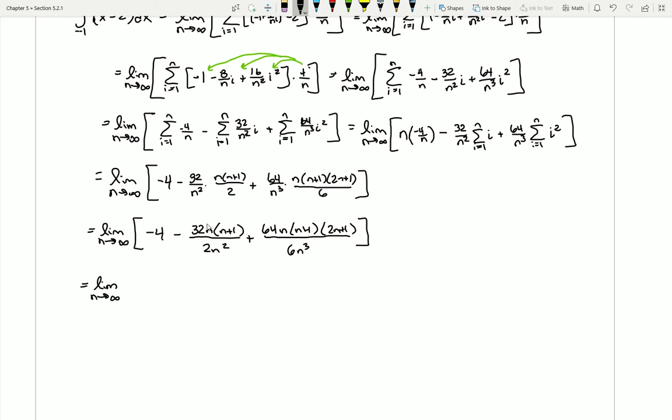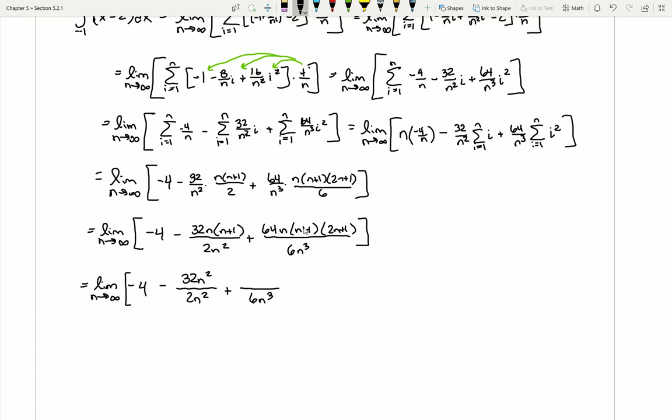But since it's a polynomial, if I can identify its leading term, that's the only part of it that's going to matter. And so I'm going to go ahead here and write out the leading term for the numerator of each of my fractions, since that's the only part of the limit in the numerator that's going to matter. Notice up here, I can see that I'm going to get a 32n squared and a 32n when I distribute. So the only one of those that's really going to affect the limit is the 32n squared.